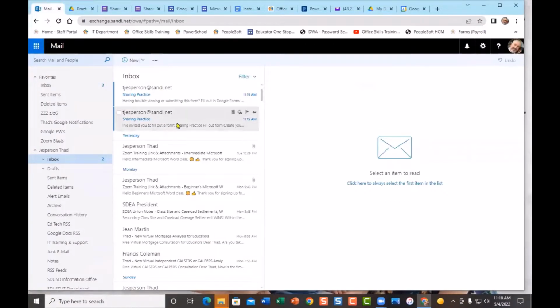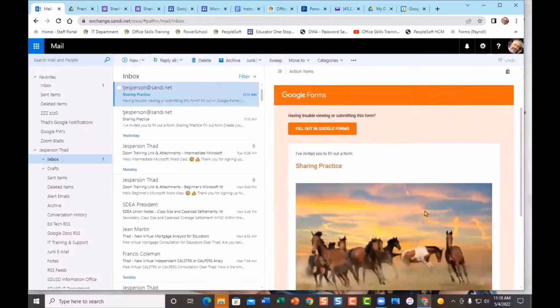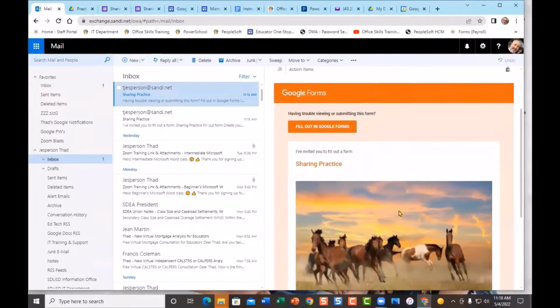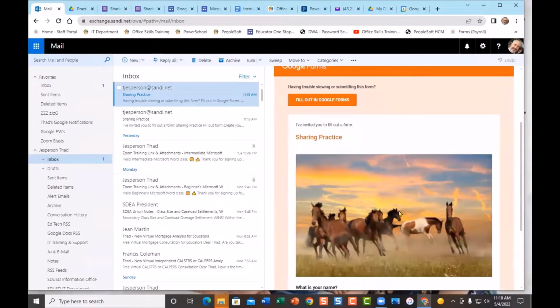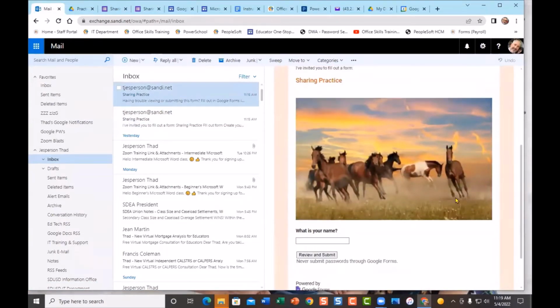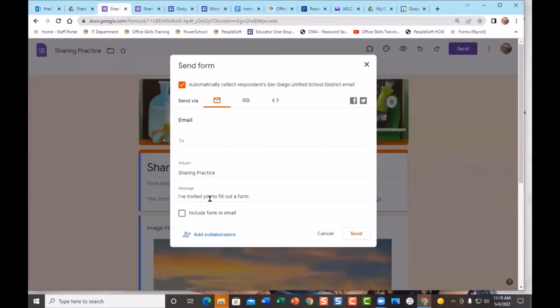So the first one right here is the one where you're just going to click on it and it will take you to Google Forms to actually fill it out. And then the other one right here is where the form is actually included within the email itself. And of course, you see where you can add your name to it and fill out this form and submit it. So those are the two different ways that you can send it. Either send it without the form being in it, and just a link to it, in this case, the little link is right here, fill out the form, or actually have the entire form in the email itself. So again, that's just this box right down here.